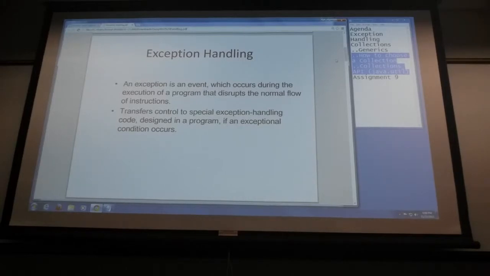If and when that happens, you simply transfer the control to special exception handling code that is designed in a program in case an exceptional condition occurs. Let's think about that for a minute. If you try to read a file and the file does not exist in the system, that disrupts the normal course of the flow of the program.